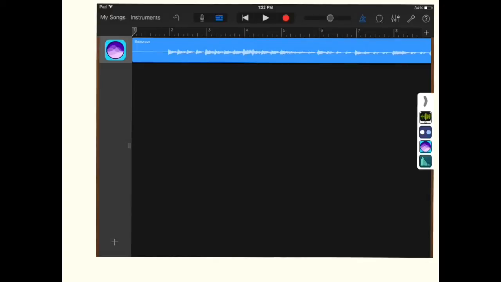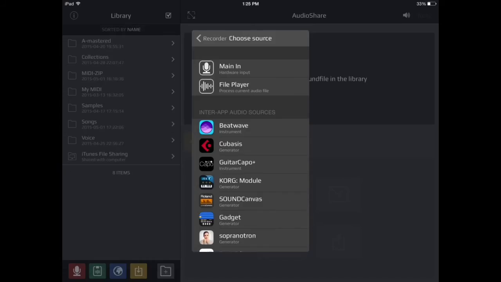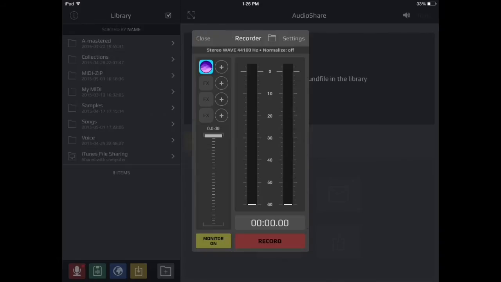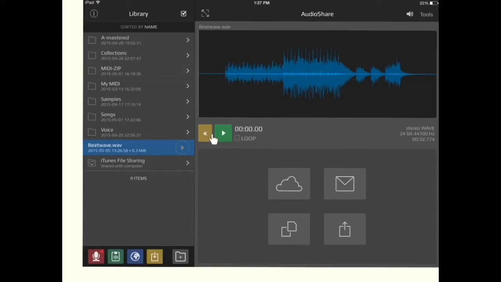I have recorded, I did all the play stuff, and here's the result in GarageBand. This is the Audio Bus sidebar for controlling. Makes it very easy. You can also use inter-app audio. This is the app Audio Share, and I'm using it as main input and just pure recording. You see, there it is in the input slot, and then I can switch back by tapping, go to the app, or I can always use the home button and go to the other app that way. Once I hit start and stop, anyway, this is the wave file resulting from my quick little 32-second Beatwave.